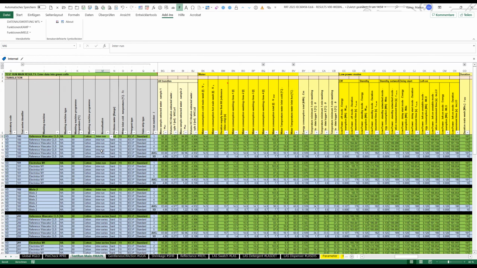Here you see what kind of normalization you have to use for this test series, because this is given by the test design, and the water hardness is given by the test design. The cold water temperature also, and the type of detergent, and relating to the type of detergent also the stain strips, or vice versa.